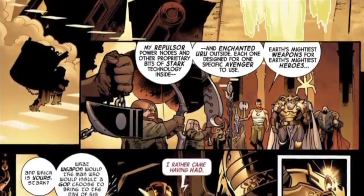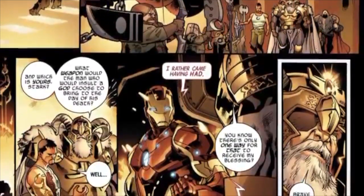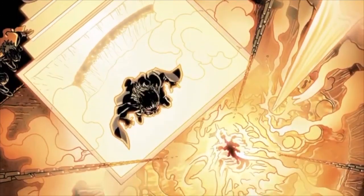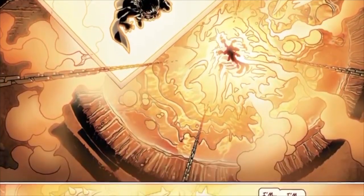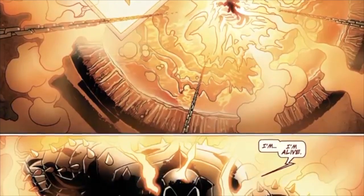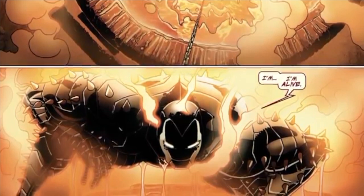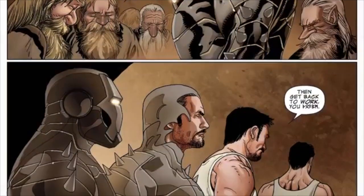Now, the suit that he is wearing when he jumps in is his bleeding edge armor, which is already considered one of the strongest Iron Man armors of itself. And this armor is nanotech, like we saw in Avengers Infinity War and Avengers Endgame, so he can shape it into anything he wants, basically anything that he can come up with inside of his mind. So now we have an Iron Man suit that is made out of indestructible metal, Uru metal, and is also nanotechnology that can form into any weapon that Tony Stark's brain can even think of.